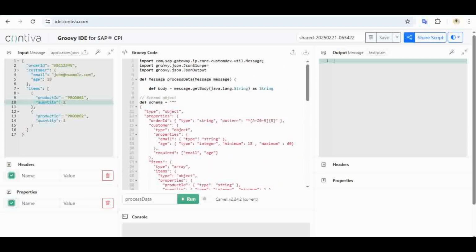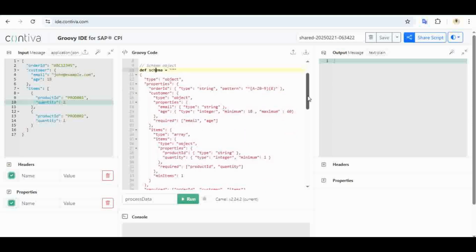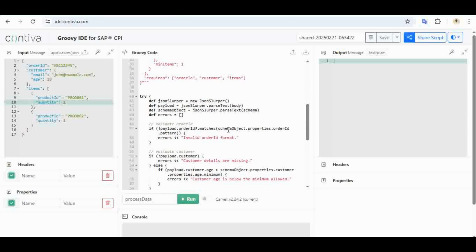I will repeat again. I imported the packages, then I got the body, then I created a schema object, then using a try catch I created a slurper object instance, then I read the payload from the body, then I created one array called errors, then I start my validations.